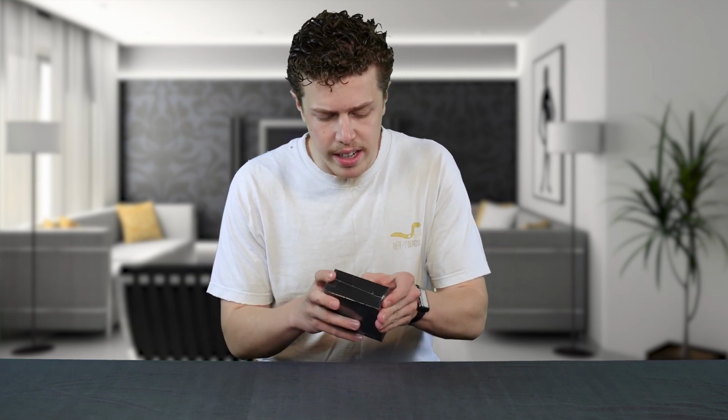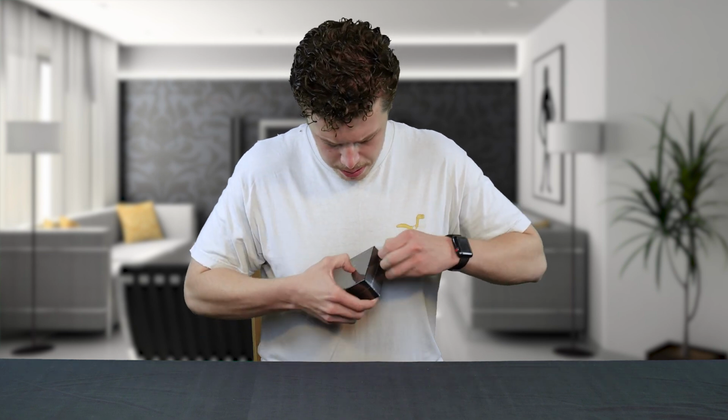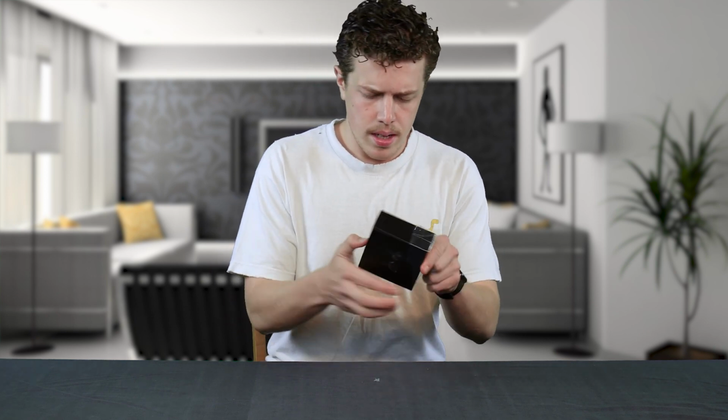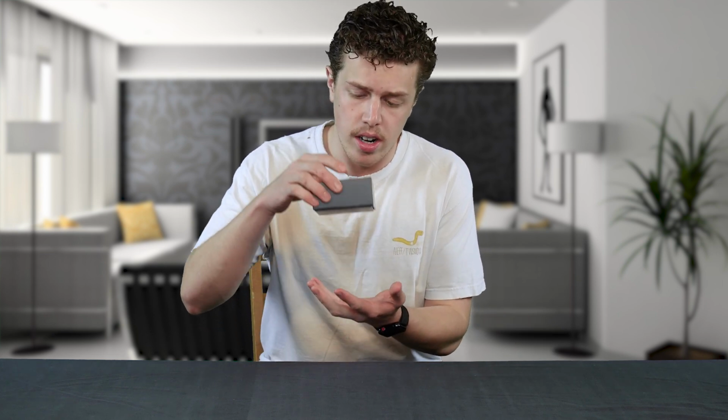As you can see, there is a nice plastic wrap over the whole thing, and man, I don't have any fingernails. This could be difficult. I don't want to bite it. Pull off the plastic wrap. We see that it says, with wireless charging case. Yes, the case does wirelessly charge.